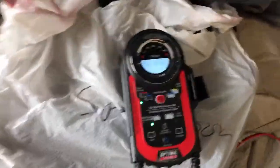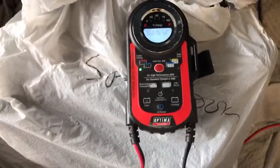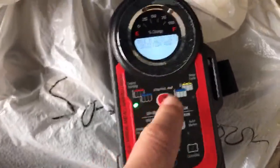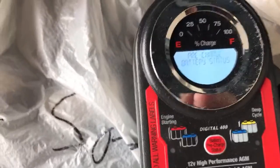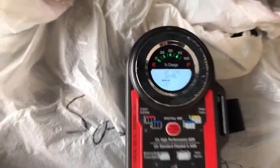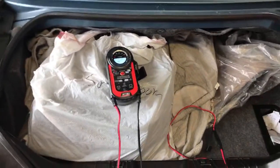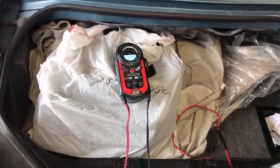It says make a quick set selection. And again, you don't have to figure out what amperage rate to go at or anything like that. I can press this battery pre-charge status right there, and it tells me 13.7 volts. And that is not the normal voltage. This is just a regular black box battery. It's probably fully charged at 12.6 to 12.8 volts, but it sits on this maintainer all the time.